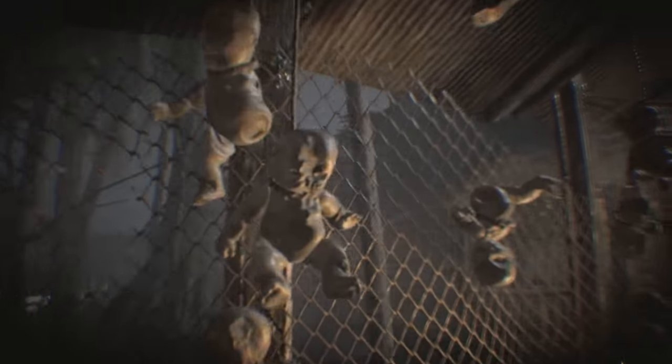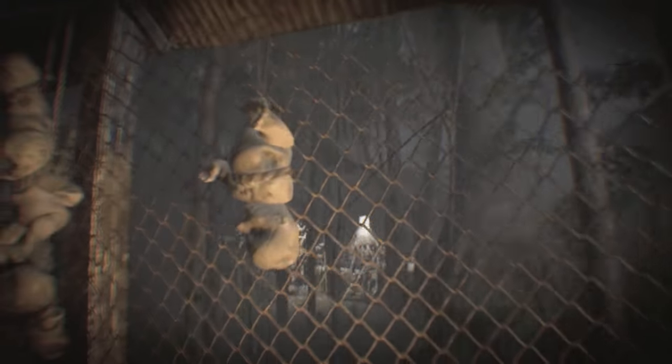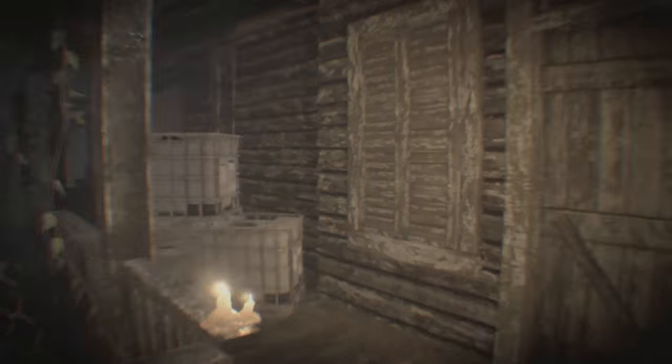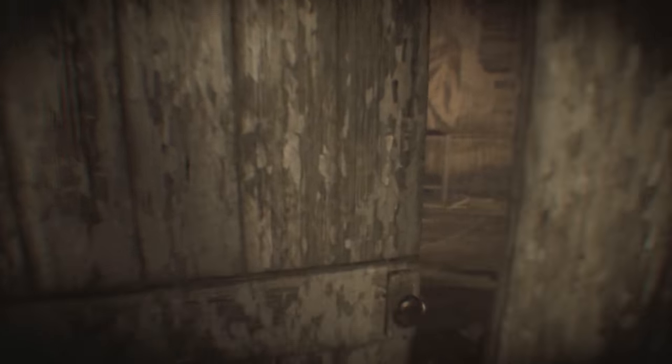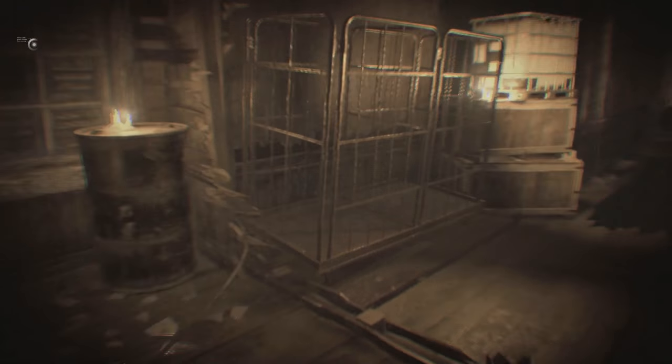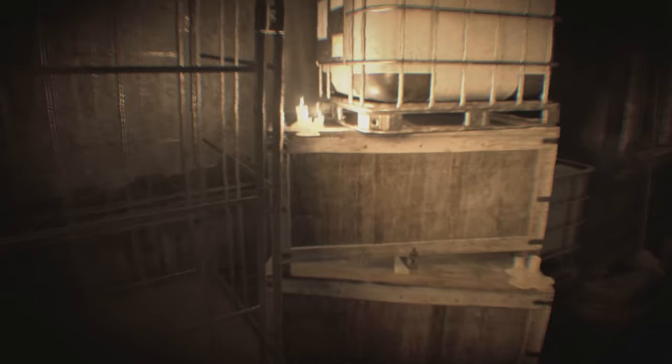Oh God, baby. Look at these dolls. Look at their melted faces. Look at their faces, boy. That's pretty creepy. I don't like this at all. This is like some weird sort of hillbilly mansion. I'm getting away from her. Okay. I think we're probably safe in here. I hope we're safe in here.